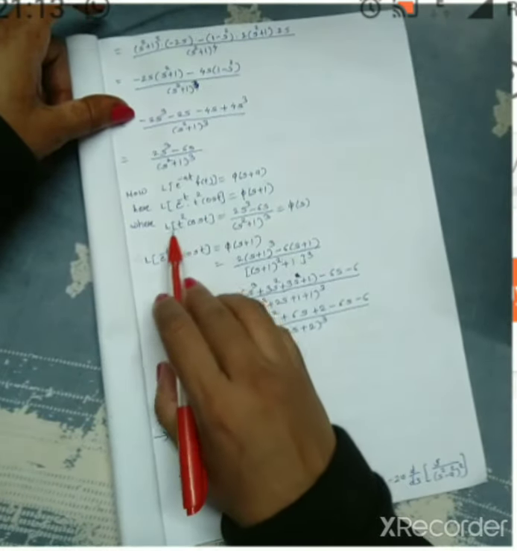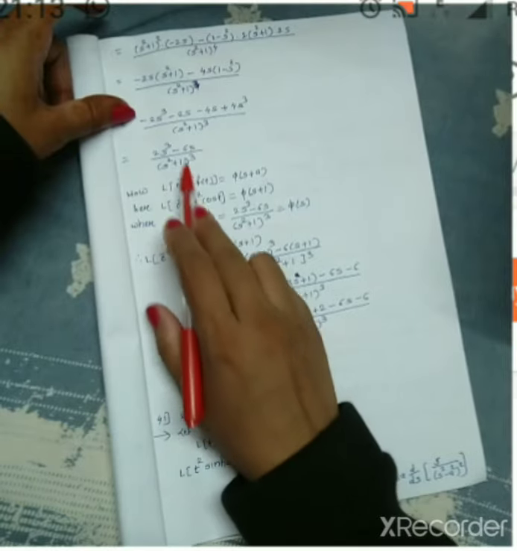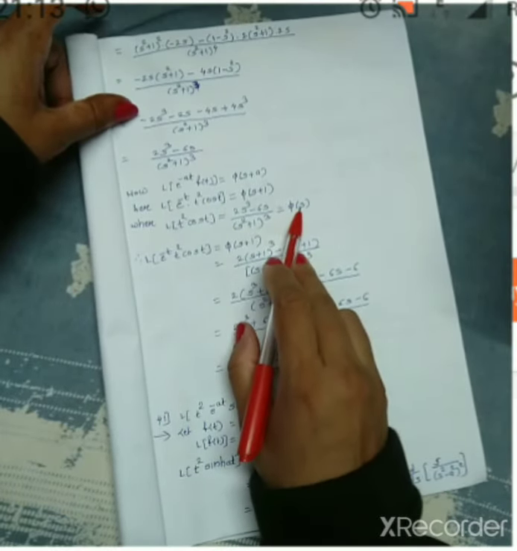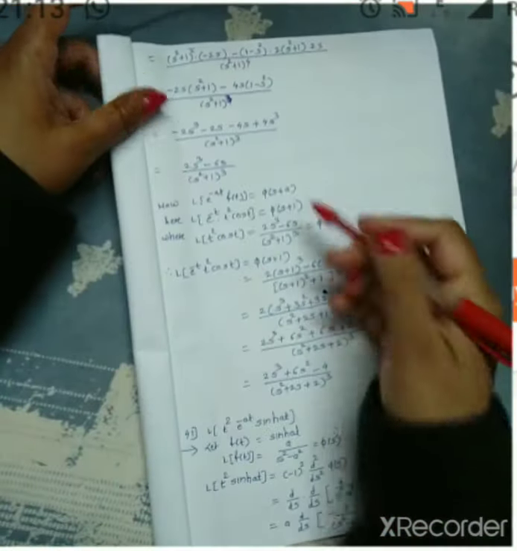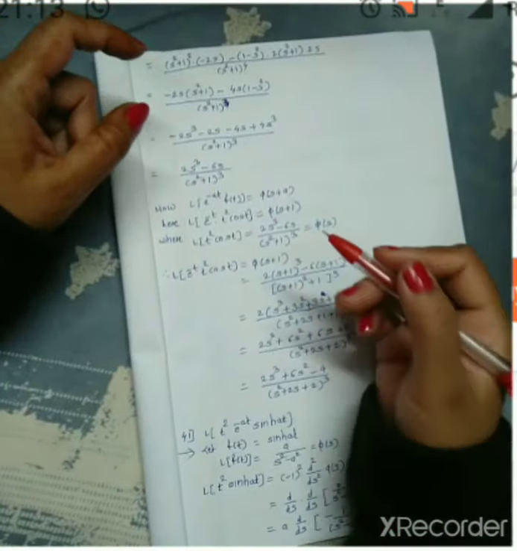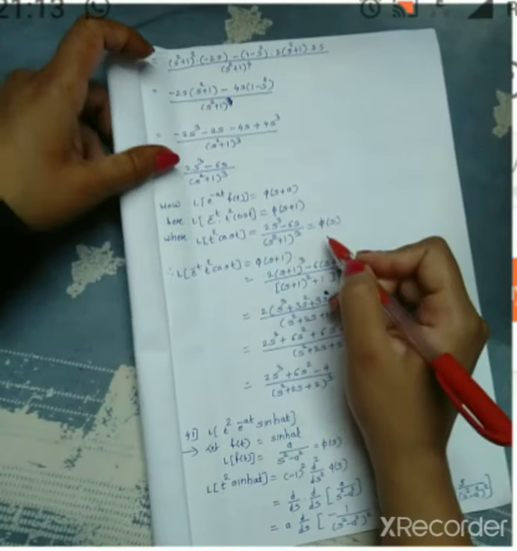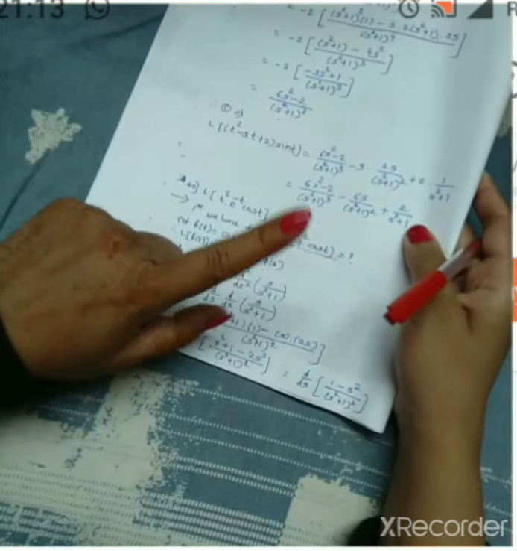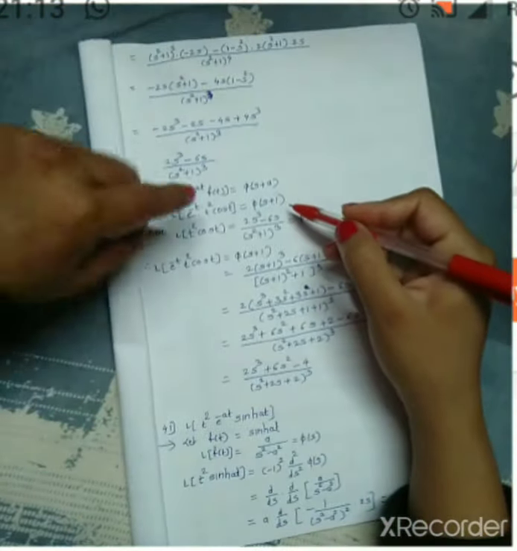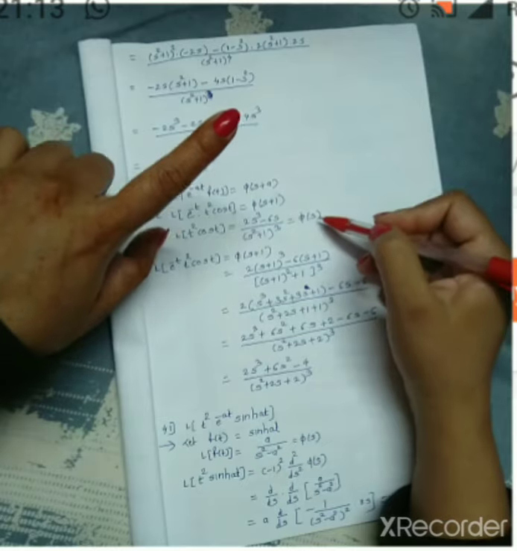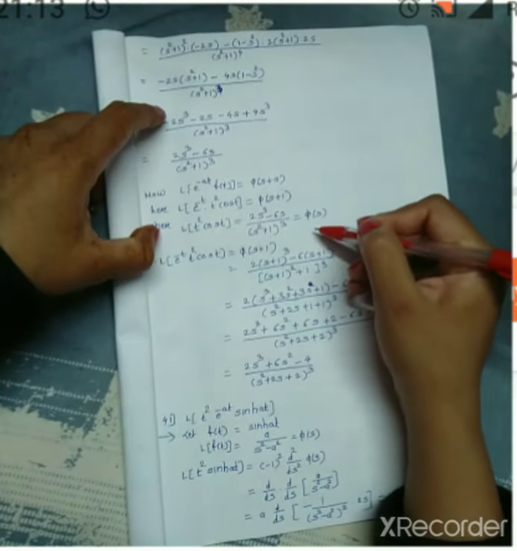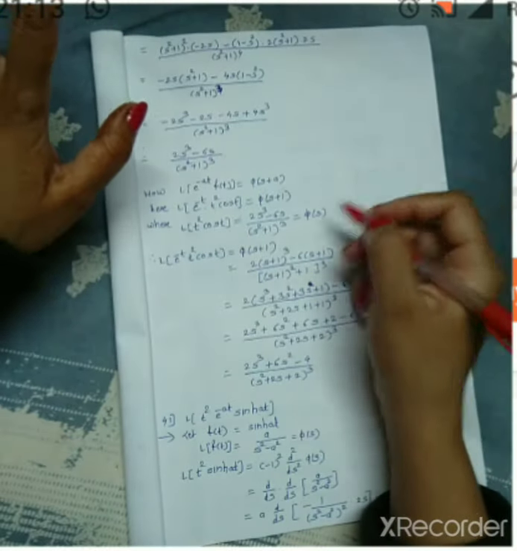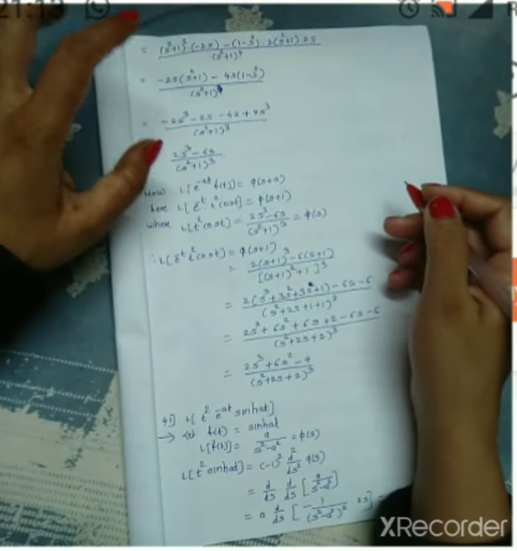Where the Laplace of t square cos t is this answer, call it phi of s. In a single example, you can use phi of s multiple times as a self-understood term. You have to understand that this phi is different from that phi. This phi of s is for this Laplace, and we are going to use the exponential property here. For that we need one phi of s to denote this Laplace. Instead of phi 1, phi 2, we just call it phi of s. It is a self-understood term.